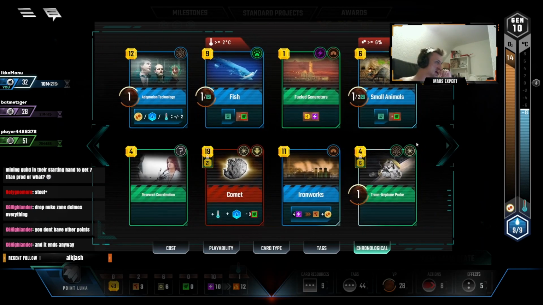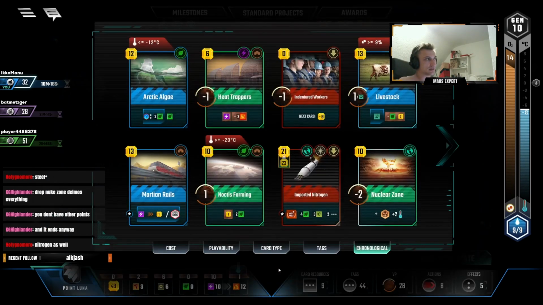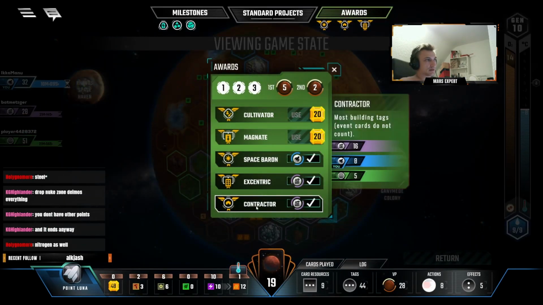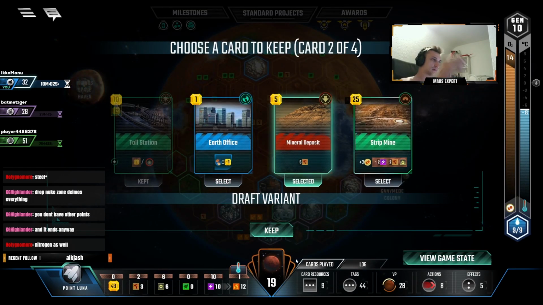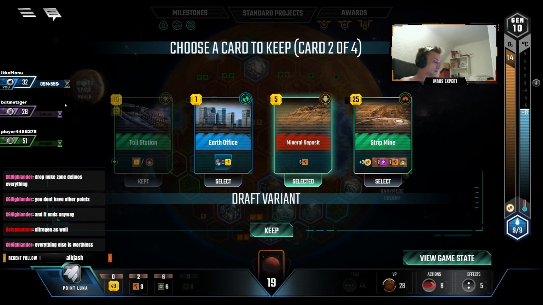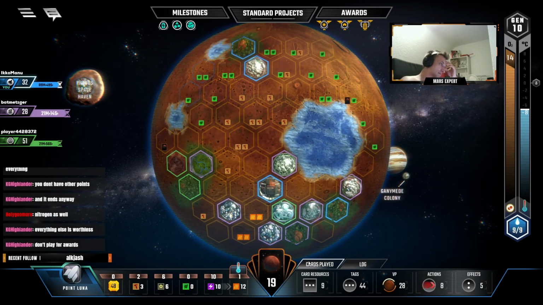Mineral Deposit. Do I have targets? Did Contractor get bought, right? So I want to play as many building techs as possible. How much is he above me? Okay, I can't catch Changxing, but I probably want a mineral deposit here. Passing this down to him, he has 7 cards on hand. Earth Office could be nice. Yeah, let's keep this.